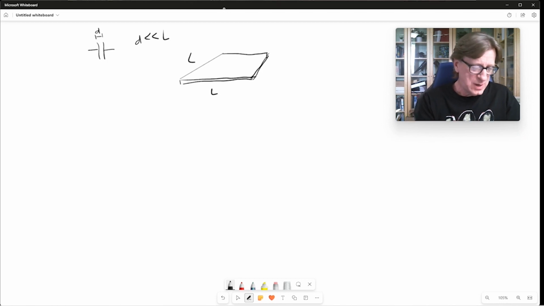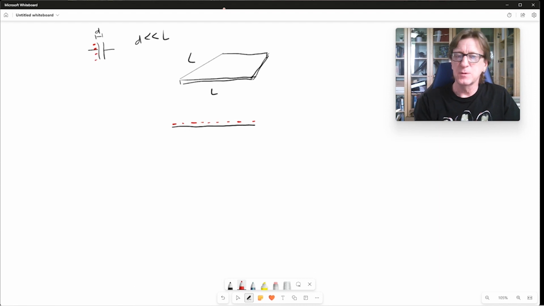Okay, so I'm going to draw it from the side here. And let's say that it's negatively charged. I'm going to live with the negatively charged plate. So we've got all these negative charges here. That's this one right here that we're looking at. And remember, it's going into the screen, so it's a 3-dimensional object sticking up out of the screen there. So we want to figure out what is the electric field at that distance d away from it.